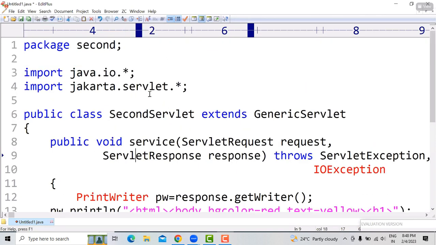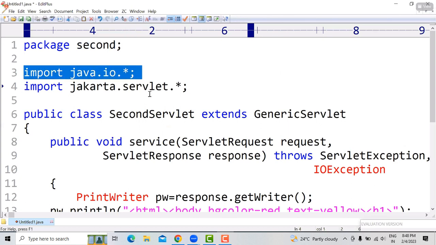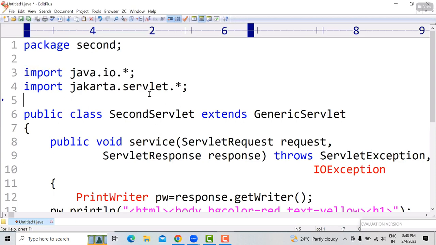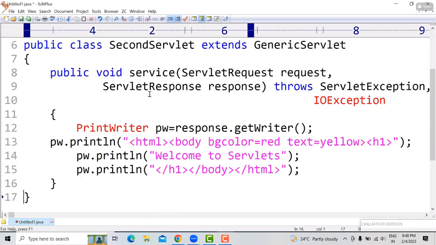For what purpose the PrintWriter class? Okay. For what purpose did we import the servlet package? GenericServlet, ServletRequest, ServletResponse, ServletException: 1, 2, 3, 4. Okay. The IO package is also for IOException and PrintWriter.